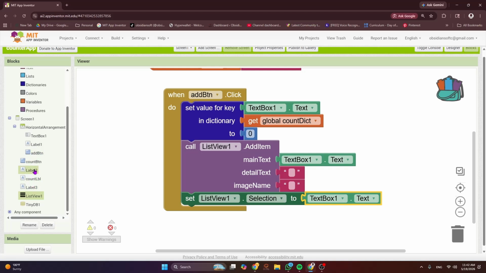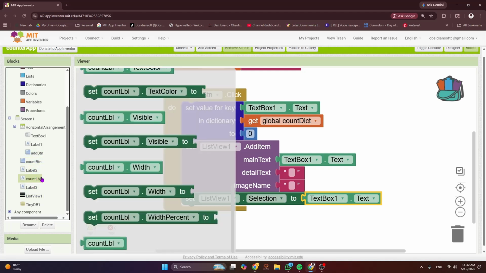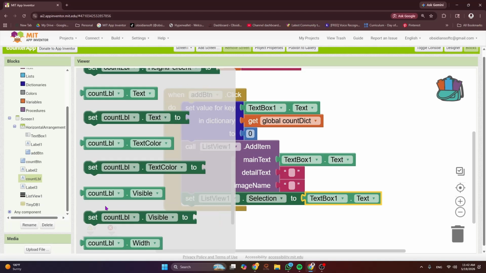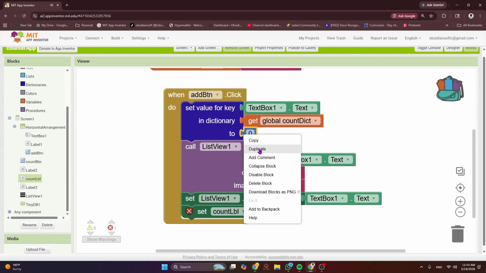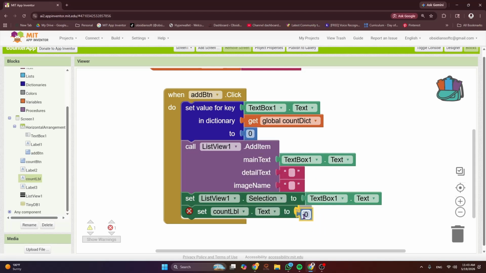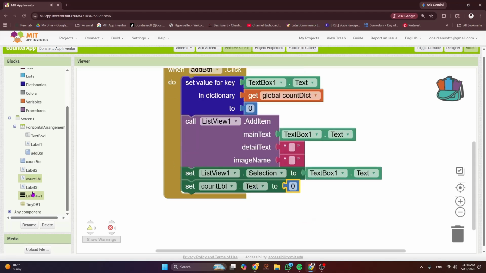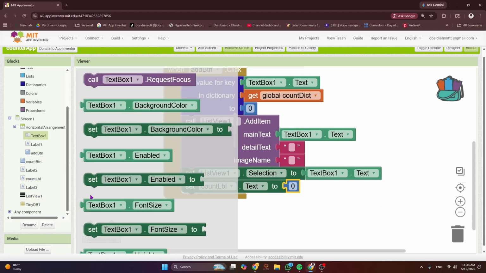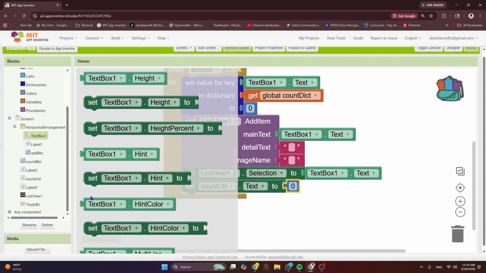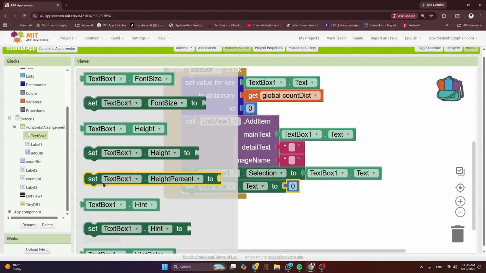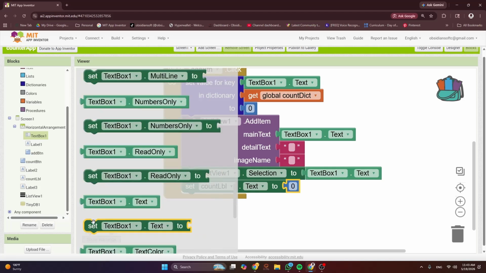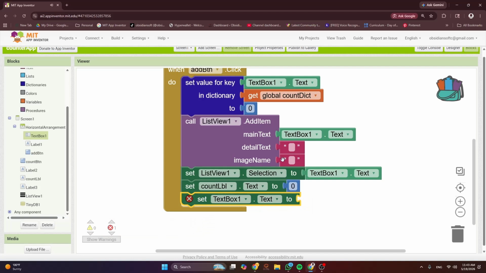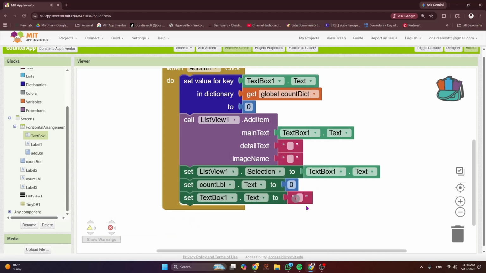Next, I am going to update my count label, its text to 0 because we are starting a new count. And I'm also going to empty the text box so that if I want to enter another item, I don't have to delete the previous item, whatever text was entered in it before. Okay, so set text, and this is empty.